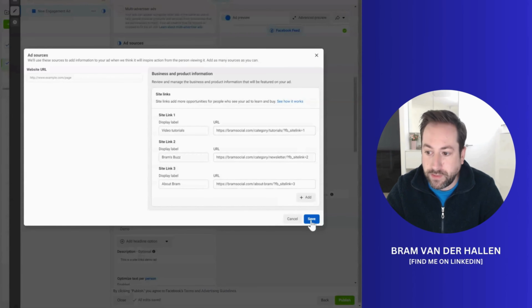Now when I save it and people click on it and I go to Google Analytics, I can filter by FB site link and I can see which specific site link they've clicked. Now, one additional note that's very important is that these site links, they will not contain your default UTM parameter structure. So if you want to add the source, campaign, UTM medium, you will have to manually add those parameters too to each site link.